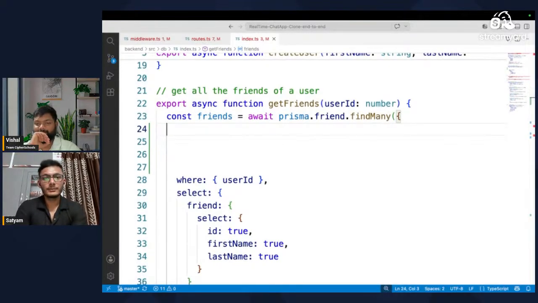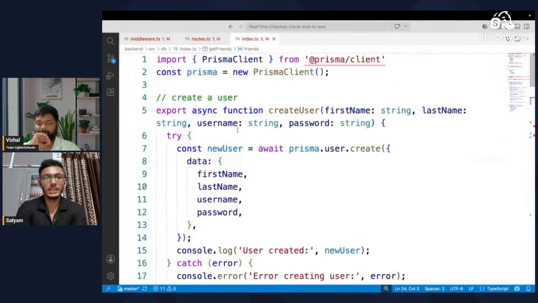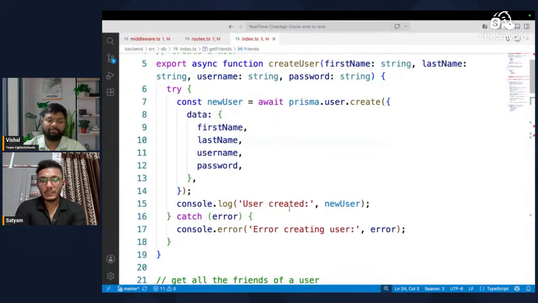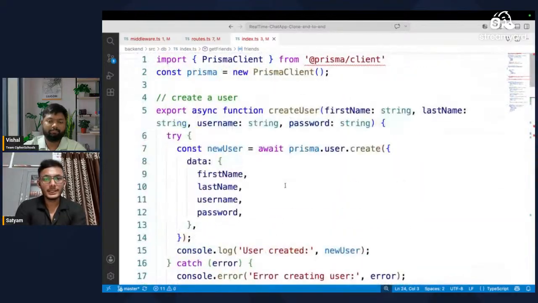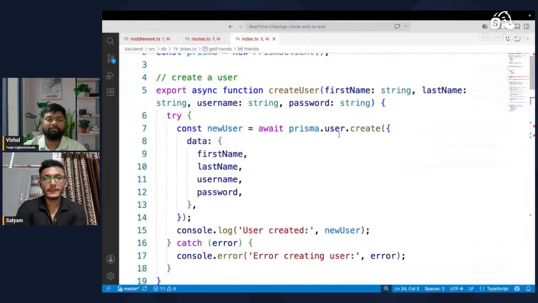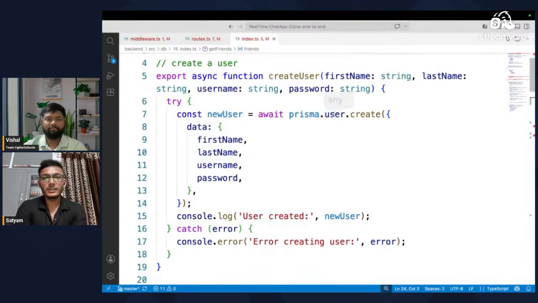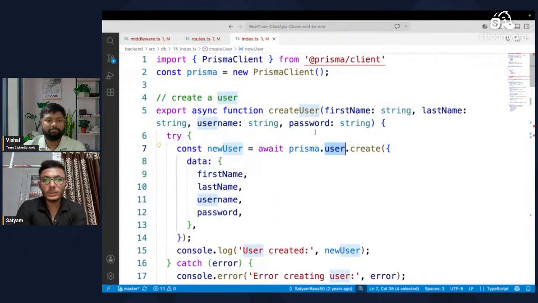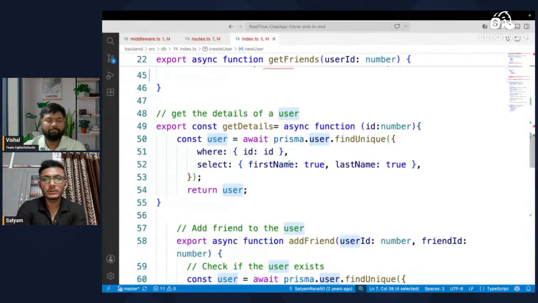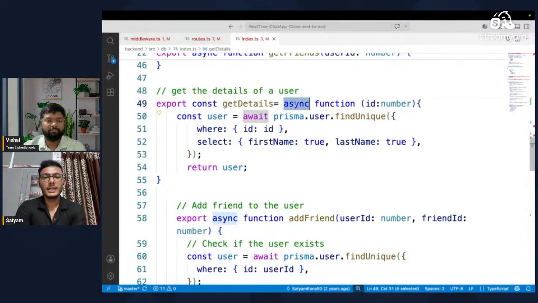The next shortcut is a very useful shortcut. That is multi-cursor edit. Let's dive deep into it. What is this multi-cursor edit? Let's say there is this async keyword in my code.